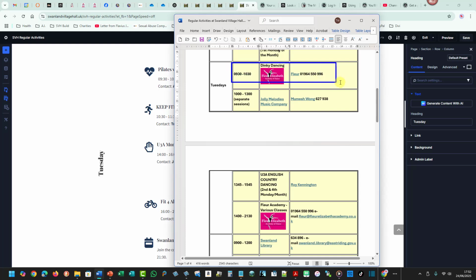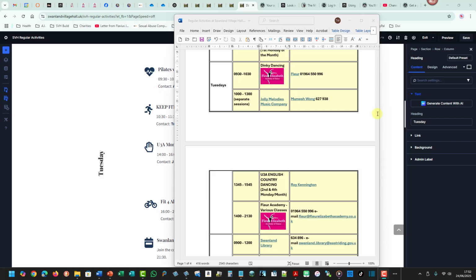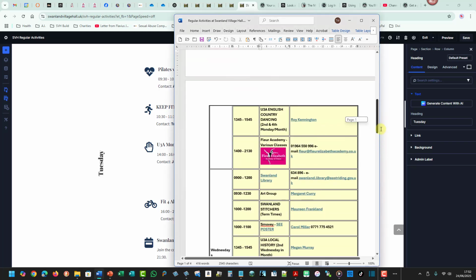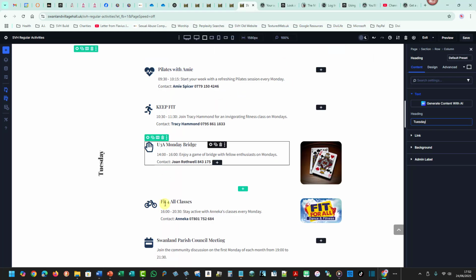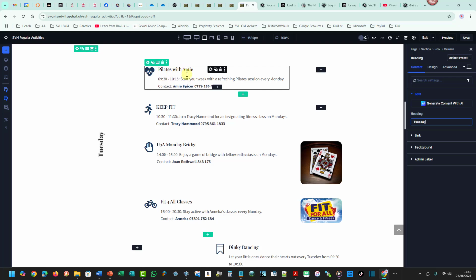We've got Dinky Dancing, Jolly Melodies, U3A Country Dancing, yay, something that Julia loves, not for me, and the Fleur Academy, various classes, because then the next thing down goes into Wednesday. So there's only 4 on Tuesday, so I can straight away delete one of those. And then we need to just begin to change these.